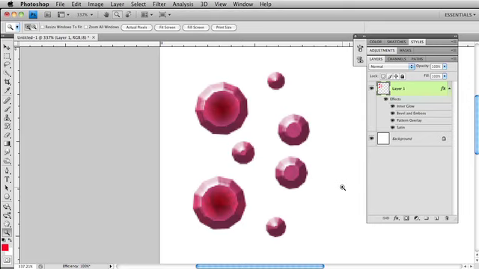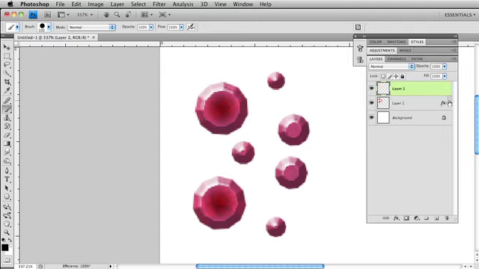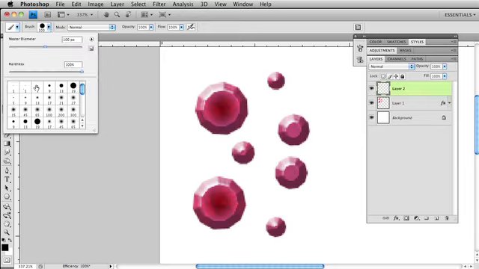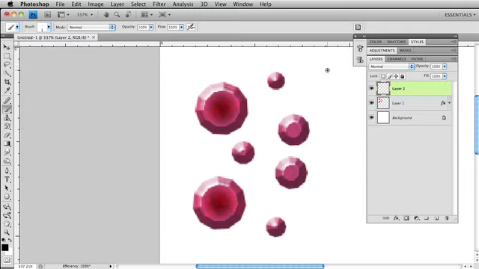And then if you want to, we can make a quick brush and give our rubies a little bit of sparkle. Let's change our foreground color to black. Grab our brush tool. Let's make a new layer. Close this up so you can see what I'm doing. And I am going to choose a small brush. Let's try a number 3 brush. I'm just going to paint off to the side here, and I'm going to make like a little sparkle looking thing.